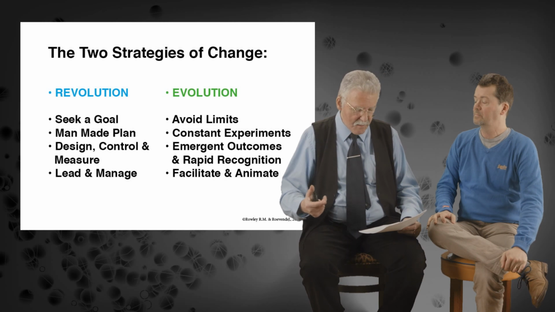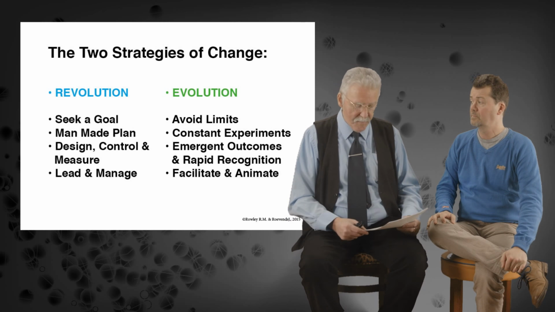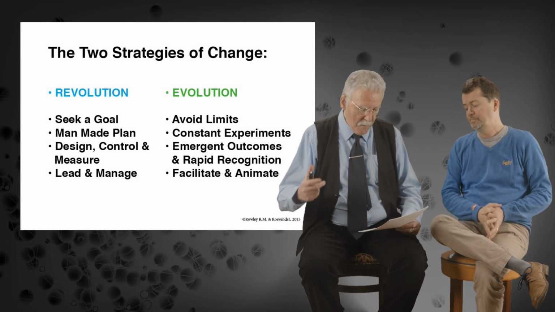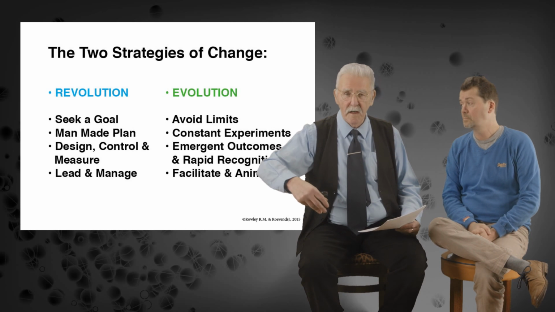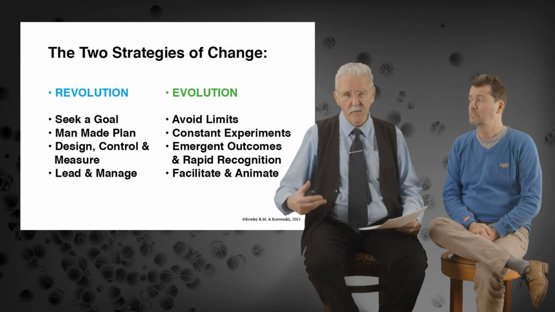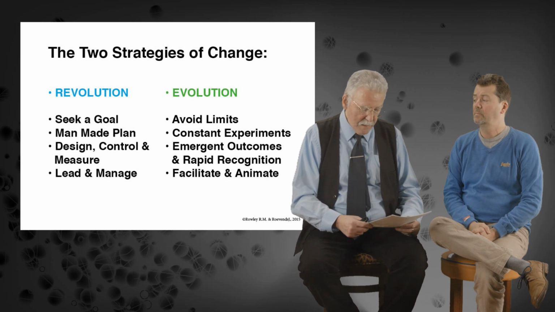Okay, so evolution then has got a totally different kind of strategy to revolution. Revolution's man-made. Evolution is emerging. Time is actually the architect of evolution, and we'll talk about that in a bit. So evolution then works basically by whatever works. If it works, then it goes on. It can go on successfully to reproduce.